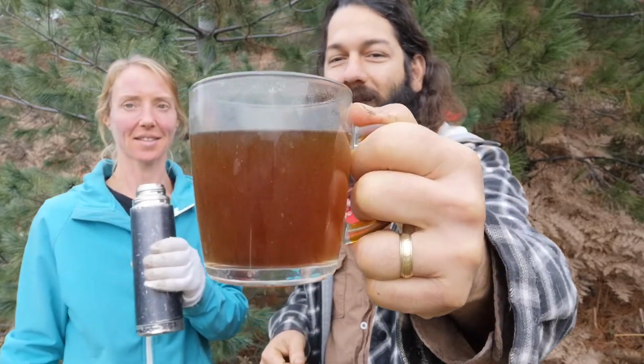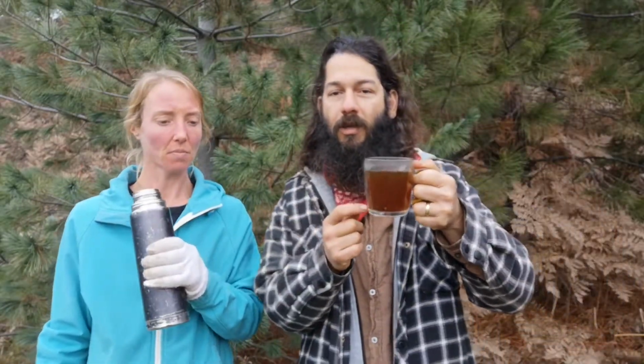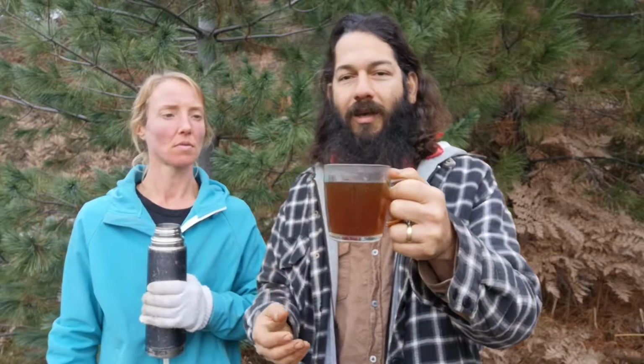So you can see the color. It's just amazing. And to get this color, I like to simmer the pieces for a long time. So I bring the water to boil with the mushroom pieces in it, and then I let it simmer for hours, sometimes overnight, maybe, so we drink it the next day. So it gets really nice and rich.